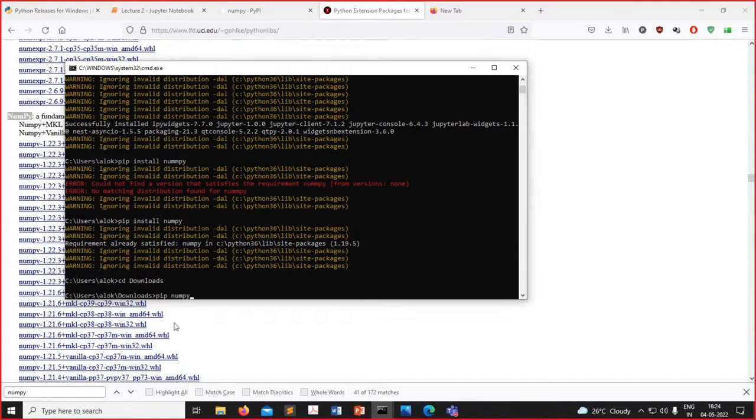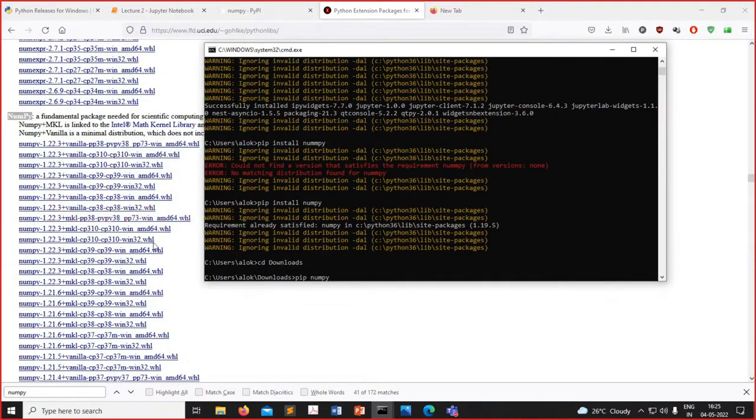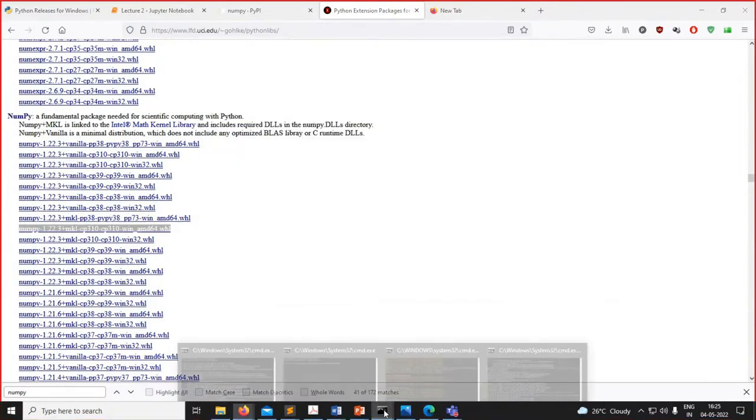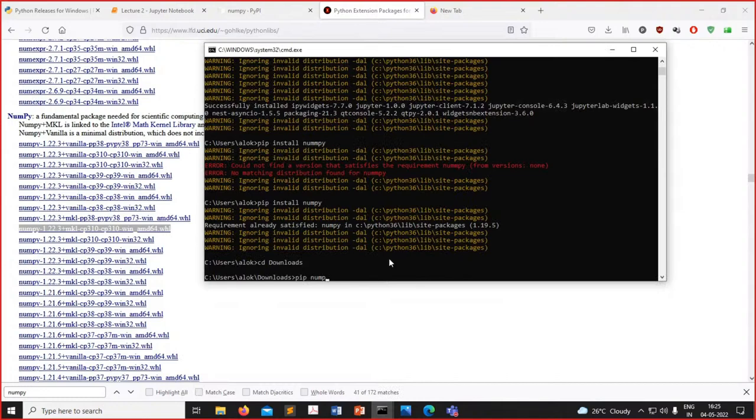Go to the folder where you have kept the library, and the full name of this wheel file needs to be written, not just numpy. So whatever file name is there, you copy and paste here and press enter. It will install the library from the folder.